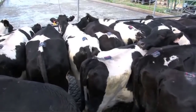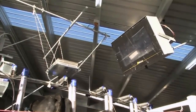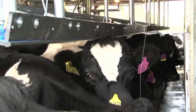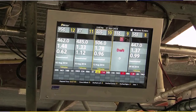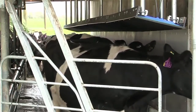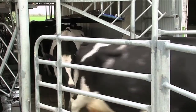Some of our developments like our auto drafters and new herringbone EID system are going to revolutionise herringbone sheds. Traditionally we see a lot of automation directed towards rotary sheds, but there are around 12,000 dairy farms in New Zealand and in excess of 8,000 of those are herringbones. So there's a lot of scope for helping these farmers. The in-bail EID really brings all that automation to herringbone — running an RFID antenna over the heads of both sides of the shed, reading the cows, tracking position, and presenting that to the farmer on a display. It's going to change the game for us and our farmers.